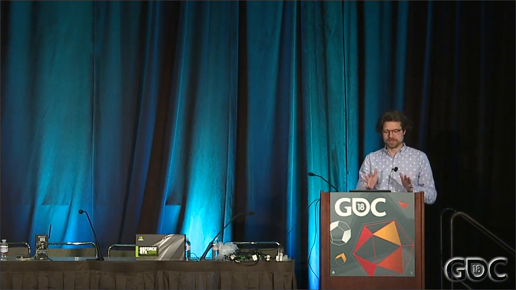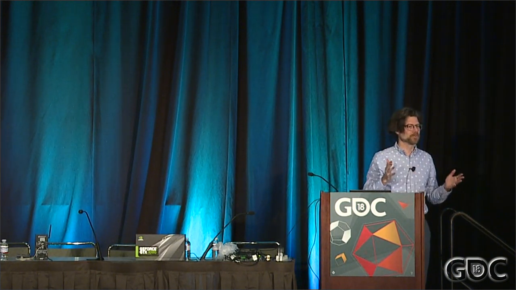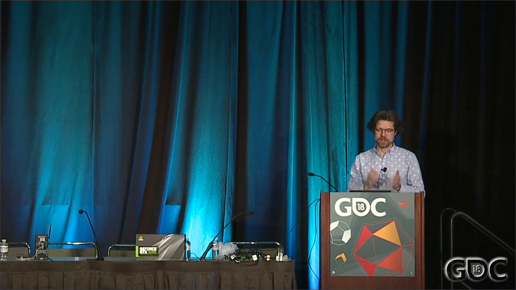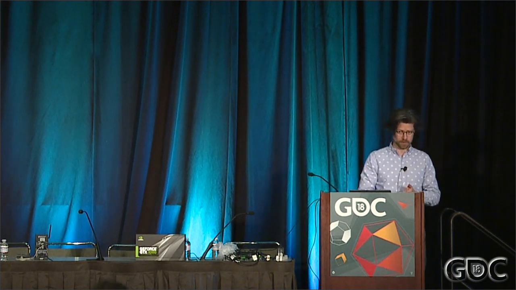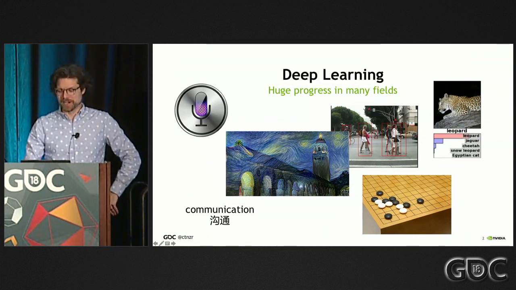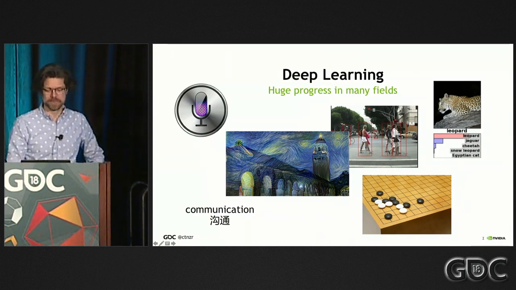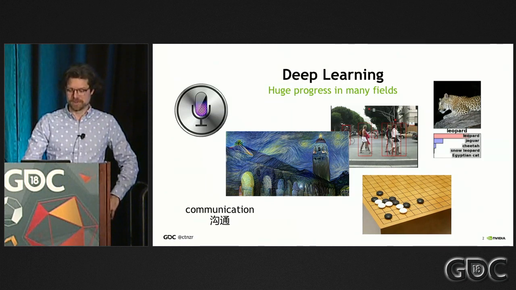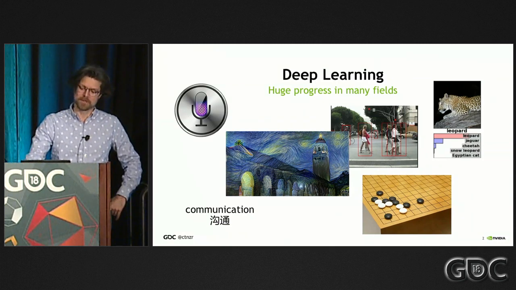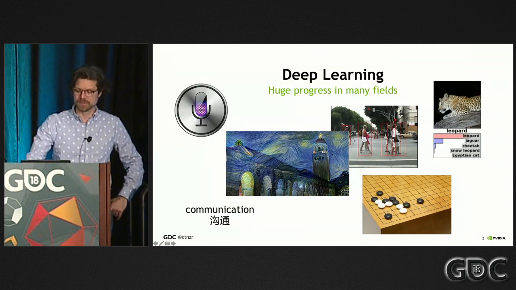Since then, over the past 6 years, there's been this explosion of applications, and we see a lot more ways of using deep learning in a lot more different settings, including a lot of generative settings. And I'm going to be talking a lot about those today because I think they're really relevant to game developers. The next step after image recognition is object detection and localization, and we continue to make progress on that. Human perception is actually a really high bar, and so we're going to keep working on that. But being able to identify not just whether an image contains something, but where it is, is a fundamental problem that has a lot of use.